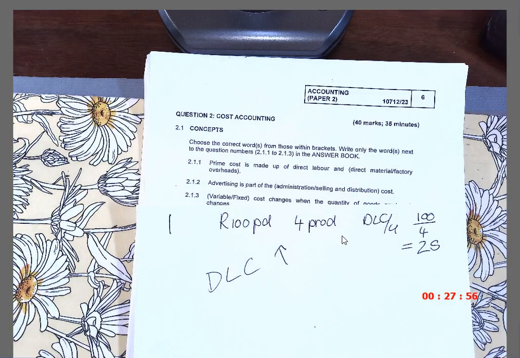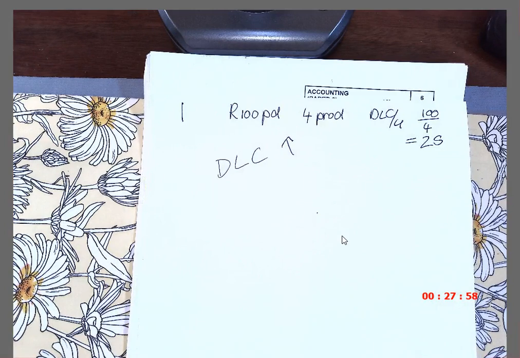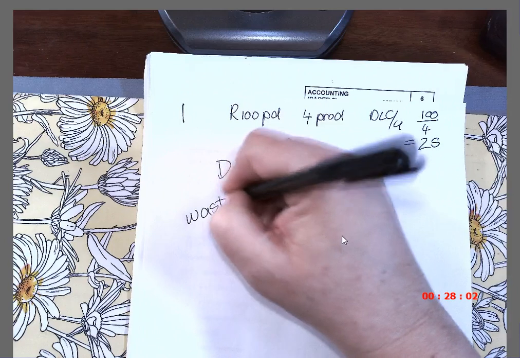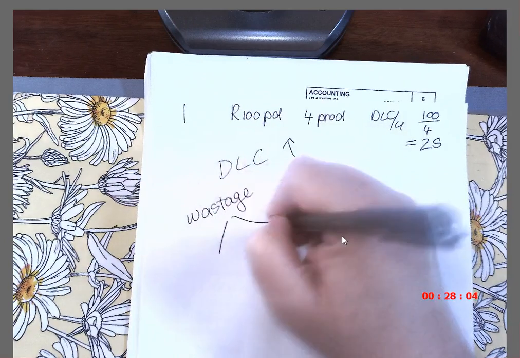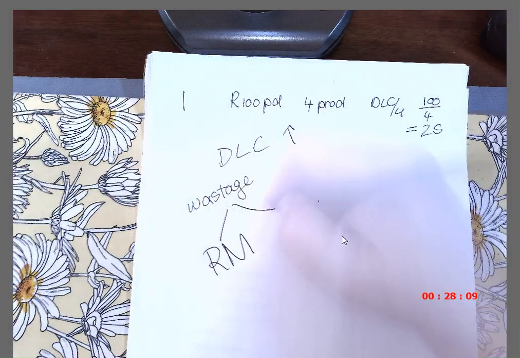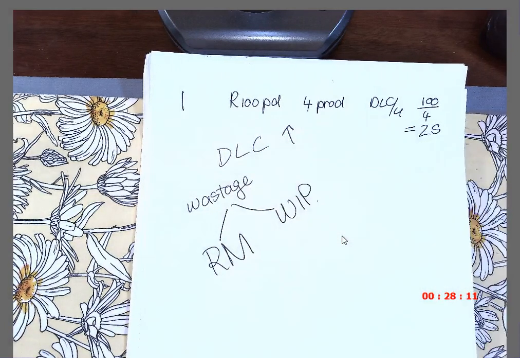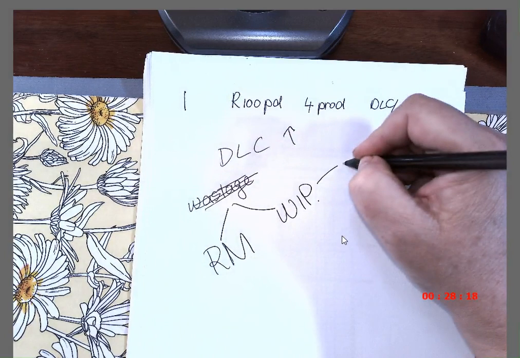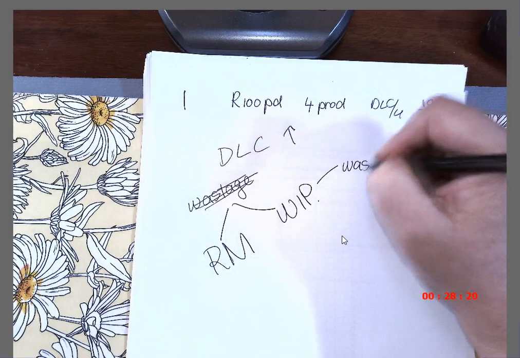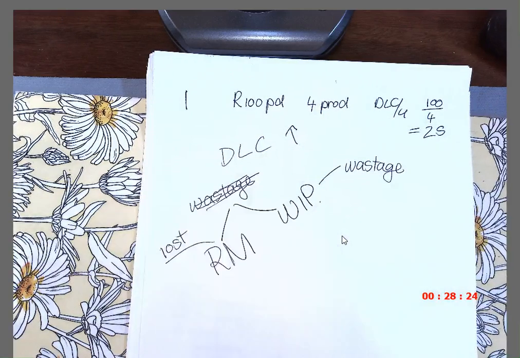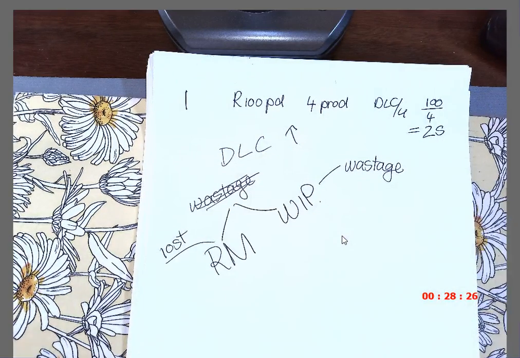Let me see. Then also, like with inventory, they can bring in wastage. Now, please go look at your wastage. They are divided into wastage in the raw material and wastage in the work in process. Wastage will go with work in process. But with raw material, it could be stuff that gets lost or missing. So just see where it is.